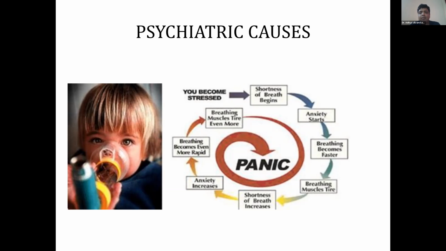So the idea here is, whenever you have a panic attack, a patient just comes to the ER with hyperventilation. Probably you put a mask on him, you allow him to rebreathe so that he settles down. Then you try to look for the cause. A lot of times during the exams, young teenagers come suddenly to the hospital with no prior history, with sudden onset of rapid difficulty in breathing. So again, as we have been discussing, more important for us is to identify the background of the patient. What could be the most common cause that could lead to this?